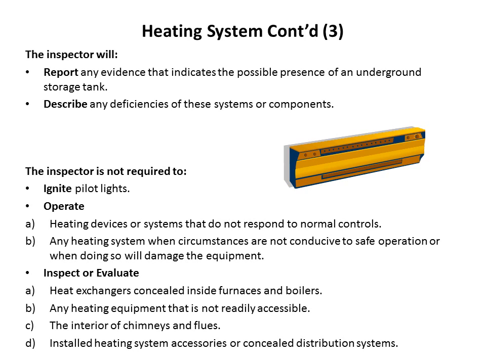The inspector is not required to ignite pilot lights, operate heating devices or systems that do not respond to normal controls, any heating system when circumstances are not conducive to safe operation or when doing so will damage the equipment. Inspect or evaluate heat exchangers concealed inside furnaces and boilers, any heating equipment that is not readily accessible, the interior of chimneys and flues, installed heating system accessories or concealed distribution systems.